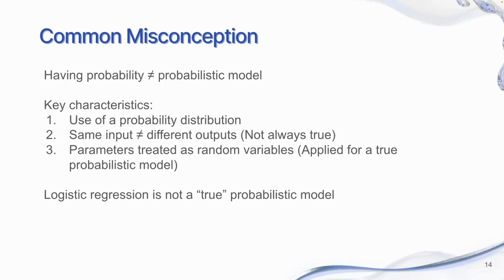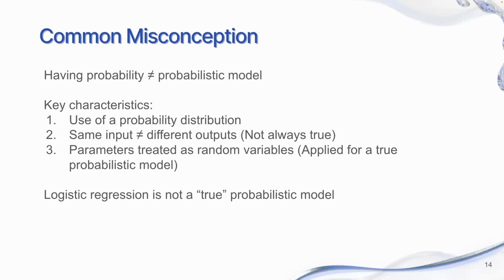And the third key characteristic is what distinguishes a true probabilistic model from a normal probabilistic one. The definition here is kind of blurry, depending on how you want to define the model. But for true probabilistic models, which are Bayesian models we'll talk about in the end, your parameters are actually treated as random variables. So each parameter, instead of being fixed, is treated as some sort of distribution as well. But for deterministic models, for what you've seen so far, all the weights or parameters are just fixed numbers, right? And that's not the case for probabilistic models.